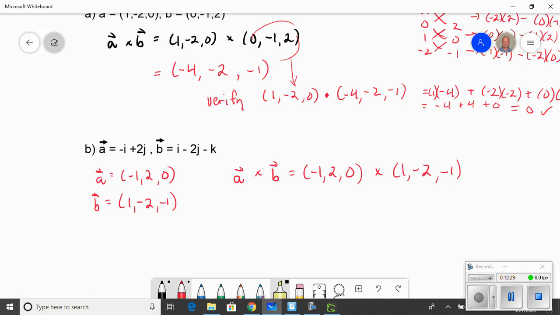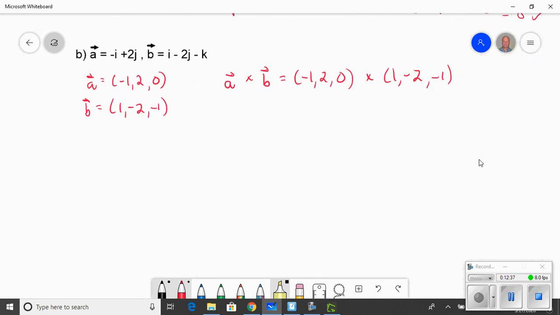The only issue with cross product is it's confusing sometimes. If you're not on your game here and you don't know exactly your integer stuff, you've got to make sure that you don't make mistakes. So I'm just going to set this up. I make mistakes with integers all the time, and it bugs me to no end that I make silly little mistakes with my cross product here. So I've got 2 times negative 1, take away 0 times negative 2.